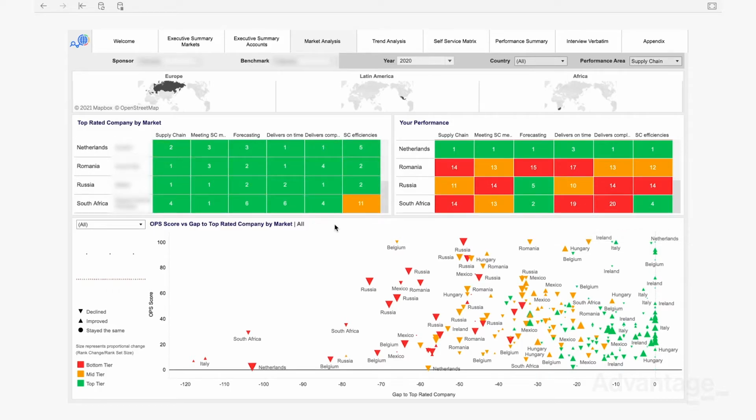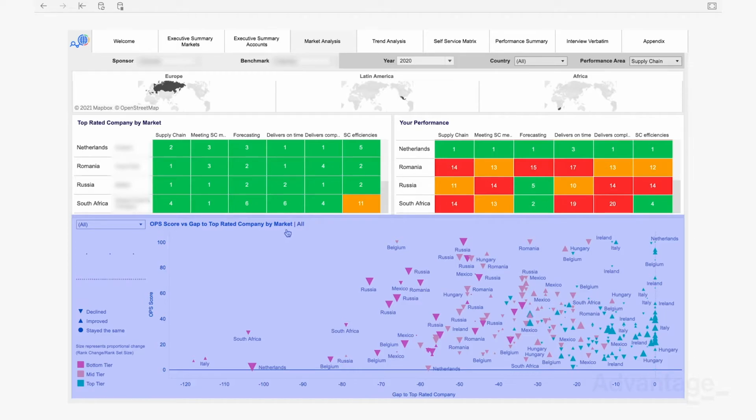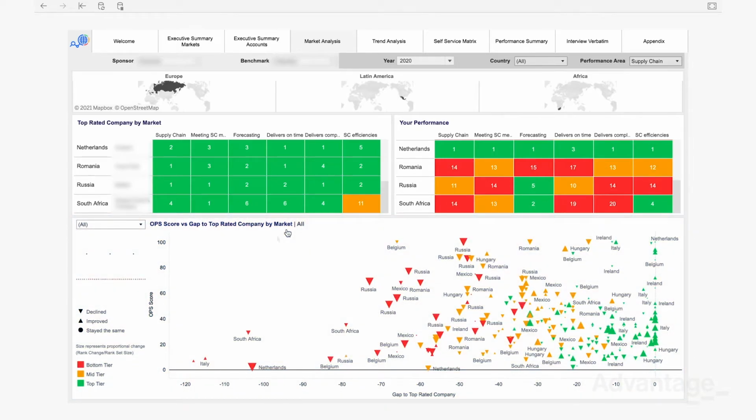If you're interested in diving into a specific practice, you can use the chart in the lower half of this dashboard, which displays OPS score on the y-axis versus gap to the top-rated company on the x-axis. The direction of the triangle, up or down, represents the performance either improving or declining, while the size of the triangle represents the level of intensity of the change.